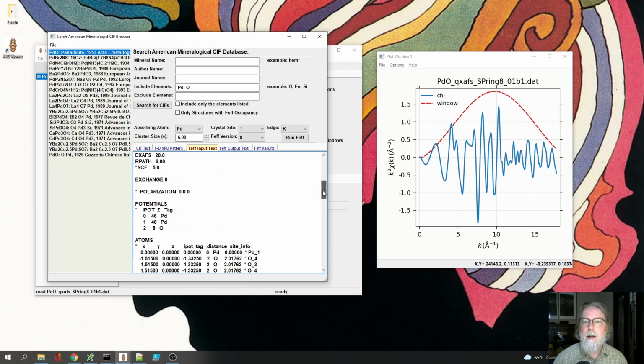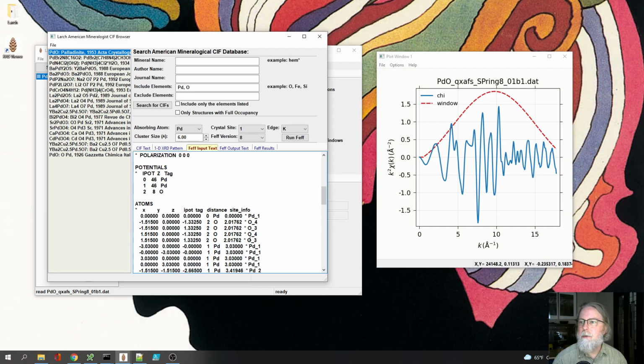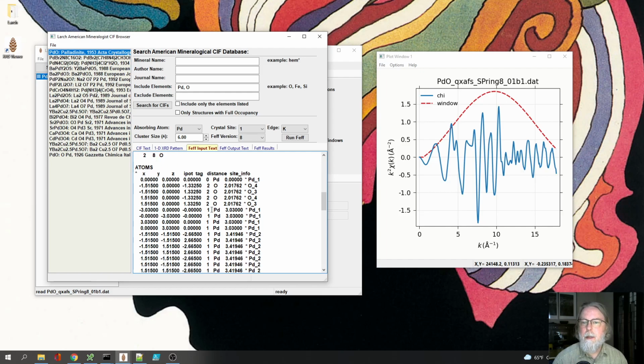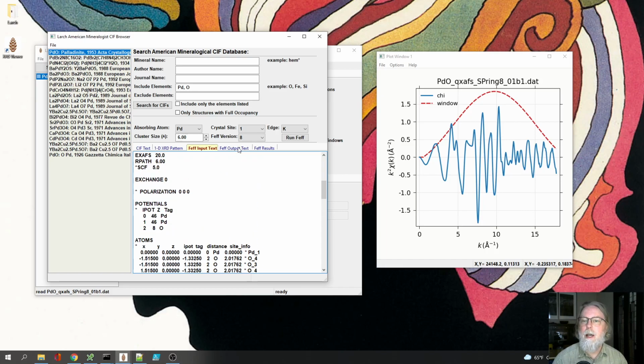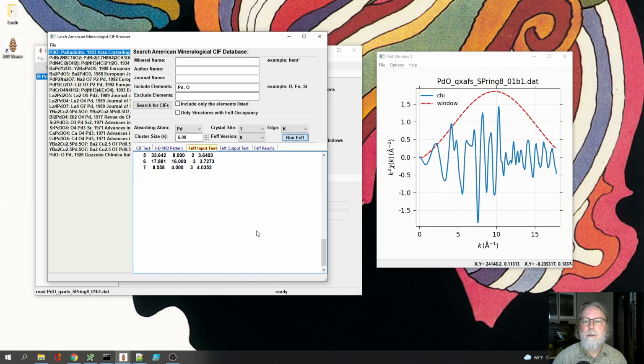There's our input file. Palladium is the absorber. There's a palladium neighbor, and there's oxygen neighbors, 4 oxygen neighbors at 2 angstroms, and palladium at 2 slightly different distances. So that's interesting. And we'll say 6 angstroms is plenty for the first couple of shells, and we'll just run Feff on this example.